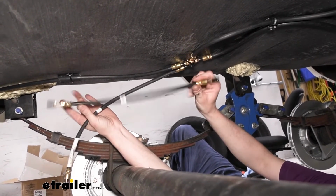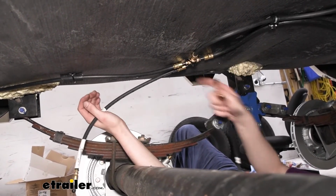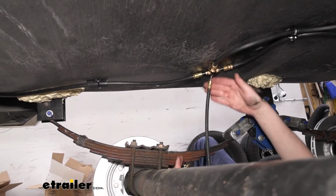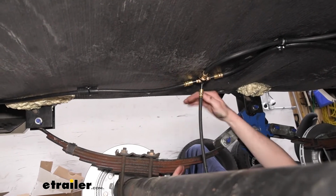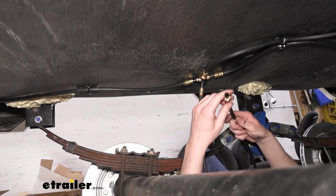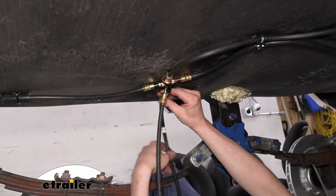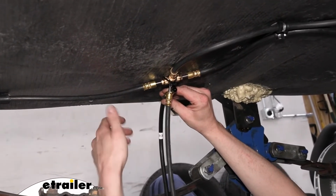And it also is straight on both ends, the hose that comes in the kit. This one has a 90-degree on it, which really does make a big difference in keeping your hose away from your tire, because the tire is going to be rotating here. So if you were to thread in this piece, it naturally puts your hose facing towards the tire like that, and it could potentially rub.